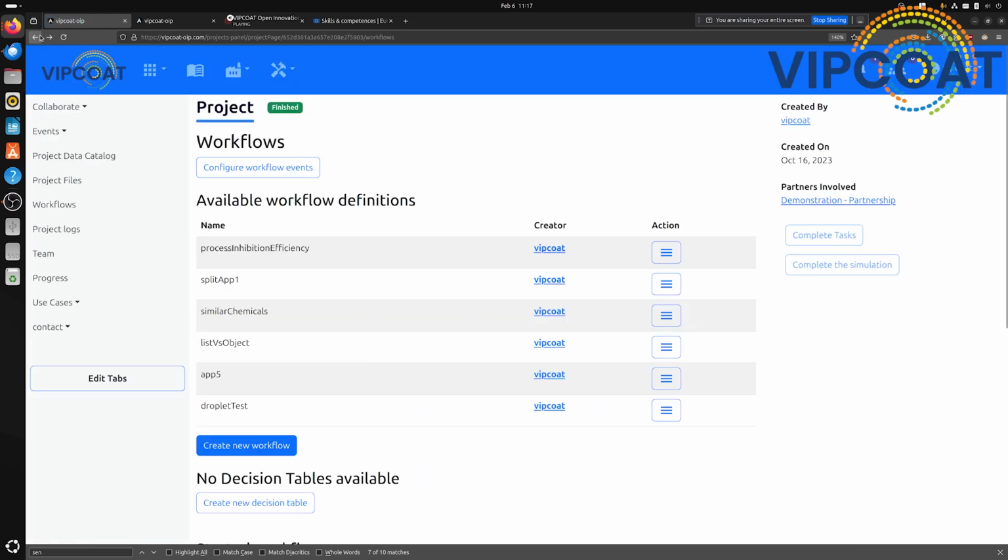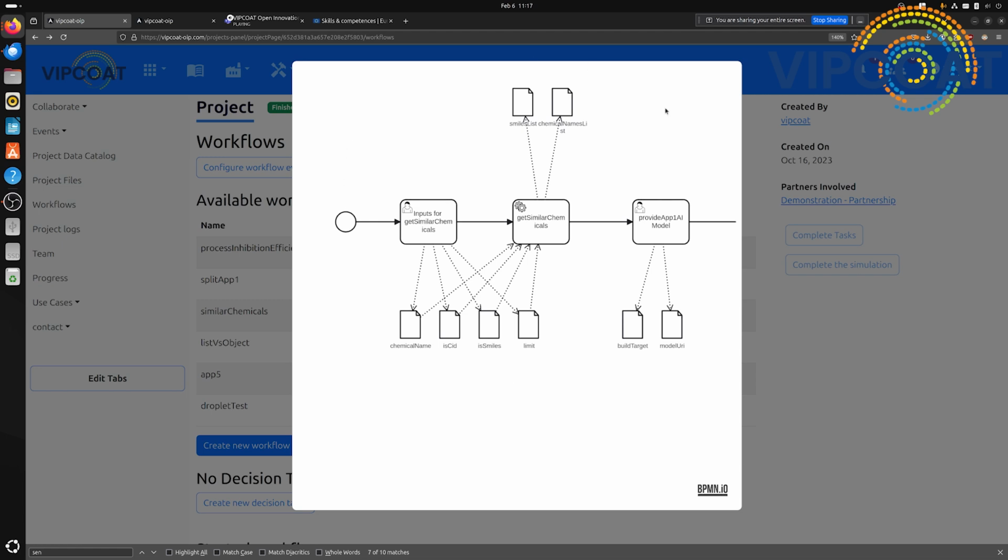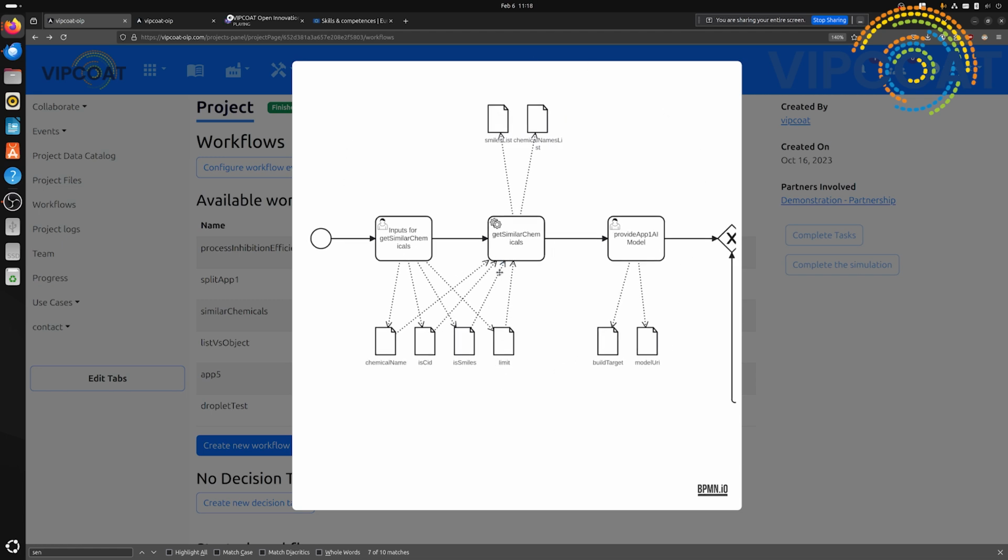Because what I would like to do is run this next workflow over here. This is an extension of app 1 even further. It's a bit more complex workflow where, before running app 1, you say, okay, but I don't know which chemical to actually use. I would like to give you a chemical and you fetch me all the similar chemicals that you can find with similar structure. The idea being my similar chemicals will be good inhibitors, because the structure of my current inhibitor is great.